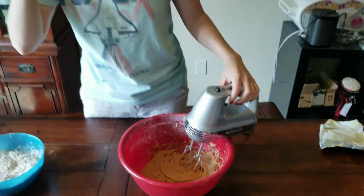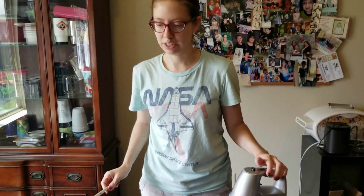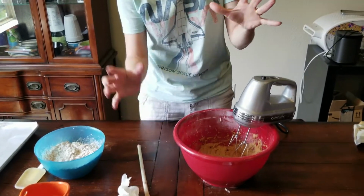Okay, now we're going to slowly add in the dry ingredients and be sure not to over mix it. If you mix and mix and mix, the dough will become dense and the cookies won't be quite as soft. So we're just gonna mix it until it's combined and then stop.